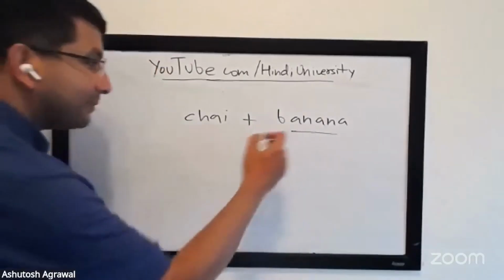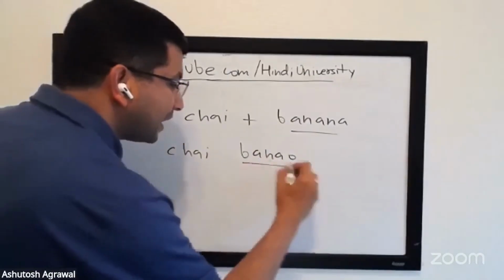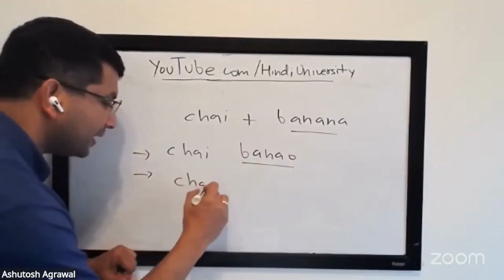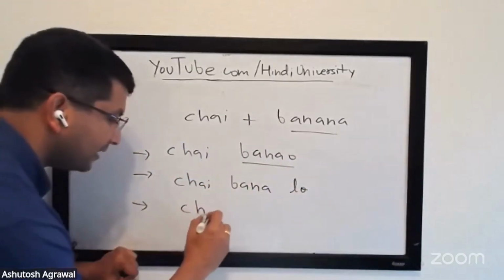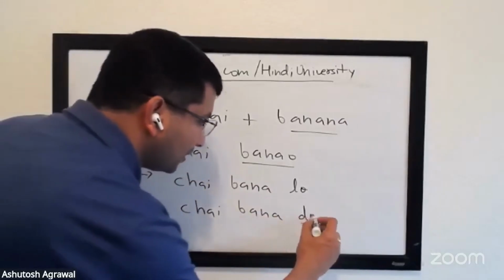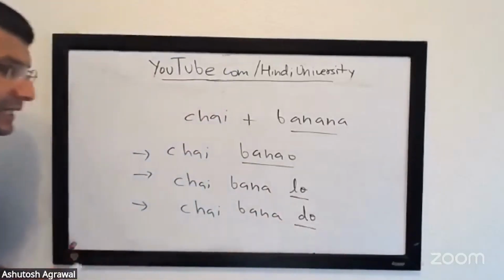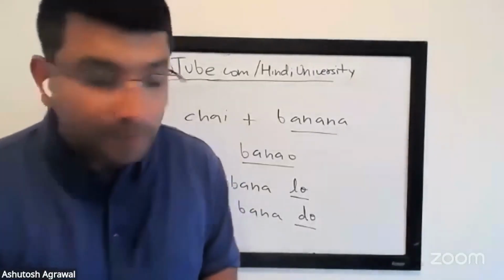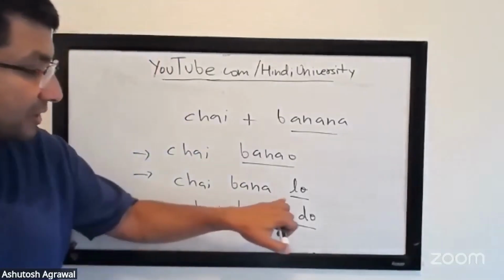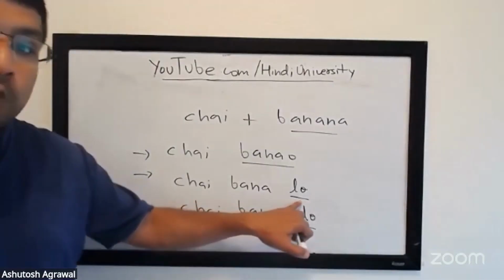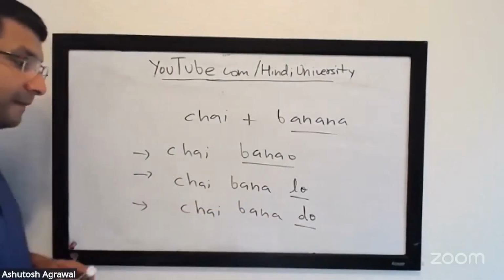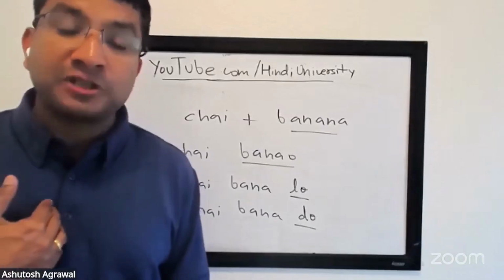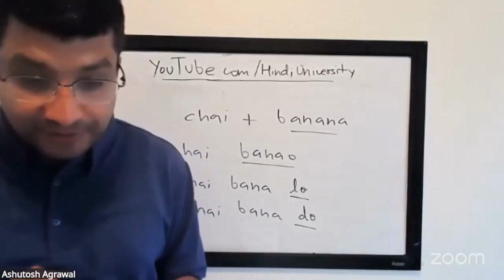So our first one is chai banana, banao. This is without any kind of a compound word. The second one is chai bana lo, chai bana do. You can change it to lijiye or dega or any other form. But when anybody is giving you this instruction, you are benefiting from it. Or if you're telling it to yourself, "Maine chai bana li," you made it for yourself. Versus "Maine chai bana di," for others.